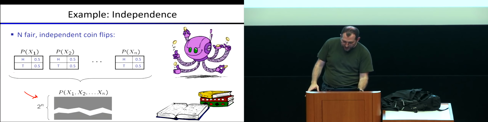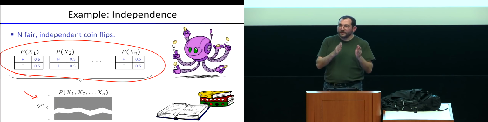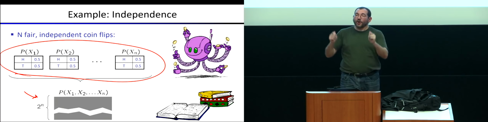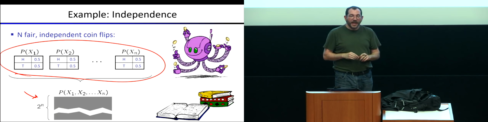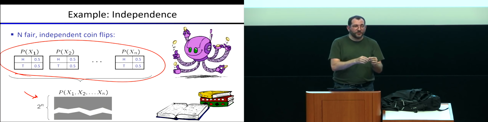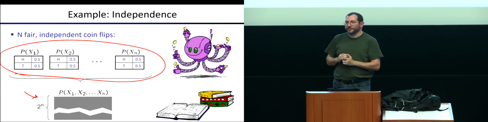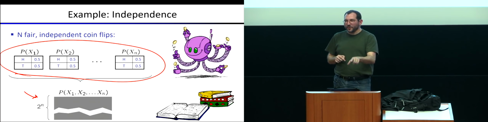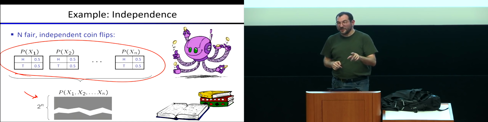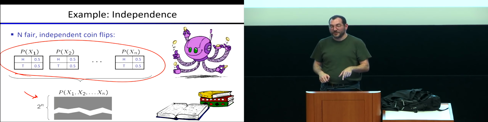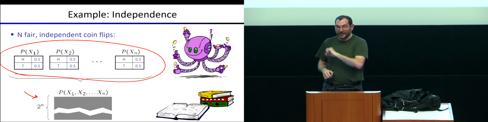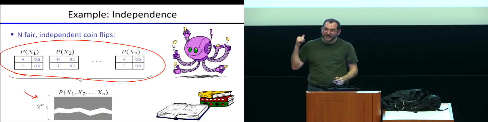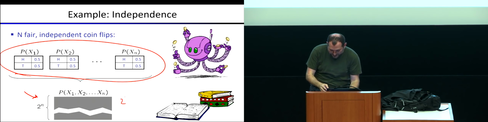I can instead just write down each of the n marginal distributions and arm you with the knowledge that in my model, these random variables are independent. Then if you ever ask me a question from the full joint distribution, we can just multiply together the pieces and get the answer. In fact, it could be even more compact than this, because in addition to being independent, these coins could also be identically distributed, which means I only have to give you one probability distribution, and then you can imagine replicating it. But this already is an exponential speedup. This thing on the bottom is of size 2 to the n, and this thing on the top is just of size 2n. So that's a lot better.